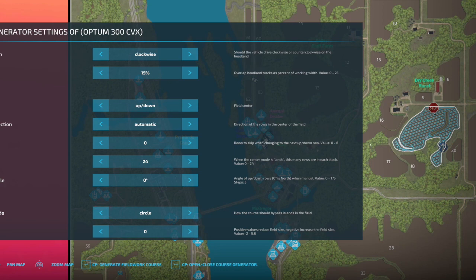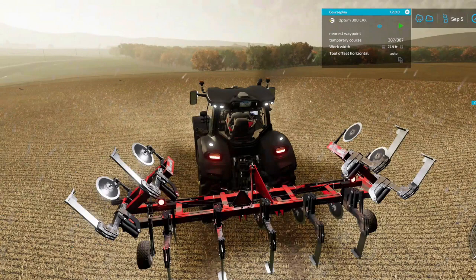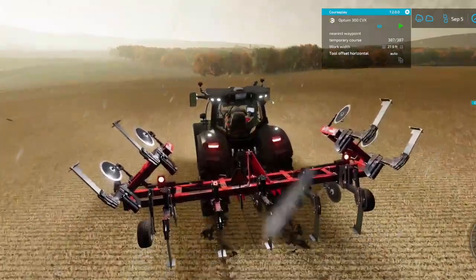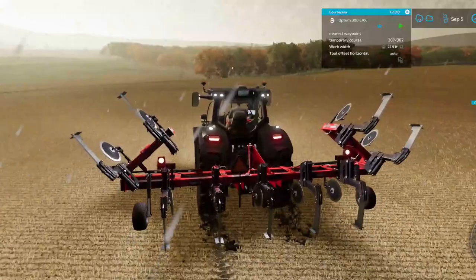So in order to get this inputted into the computer on the tractor, theoretically speaking, of course, we're going to close the course generator and we are going to start the job and then back out. So it's going to figure out exactly how to get over to the starting point. There we go. And it may just decide to throw us right off this cliff up here. It's not that much of a cliff, but it is a little bit of a steep hill there.